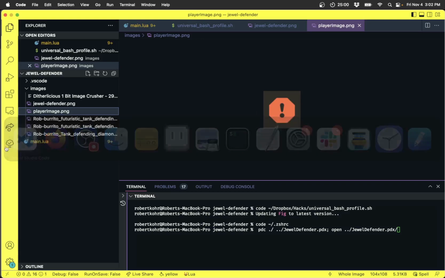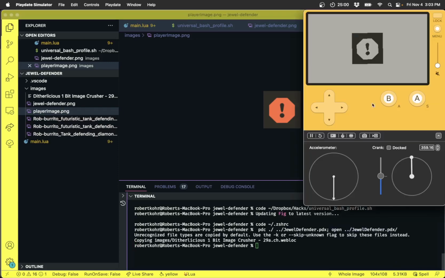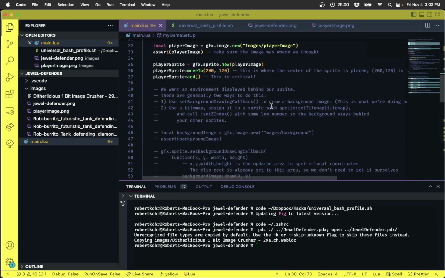If I run the compilation and then open the actual application, you can see I have my little shape here. I can make it move around. I wrote a little bit of code prior to this video to test things out so I can rotate it.